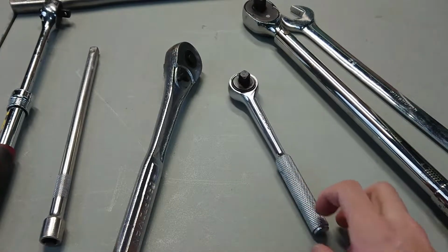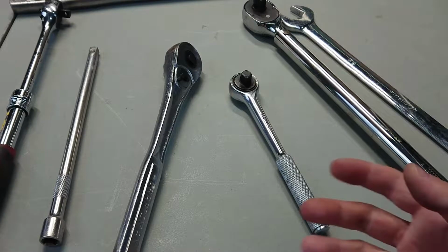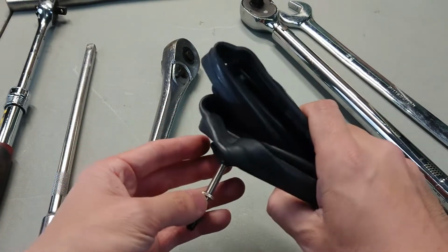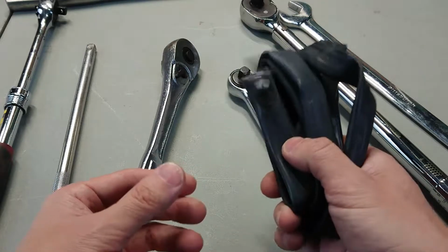Sure, you can wear padded gloves, but many of us don't like thick mechanics gloves due to the fact that you lose manual dexterity when you work with small nuts and bolts. Well, there is an easy fix for this, and it involves using this. This is a bicycle inner tube, and we're going to be using some of this to make a new grip for these tools.